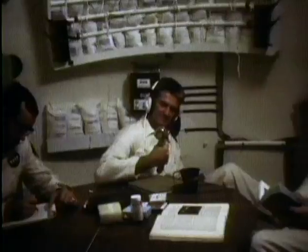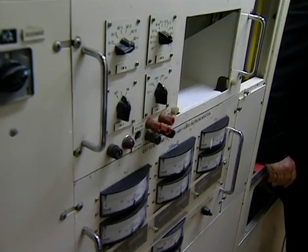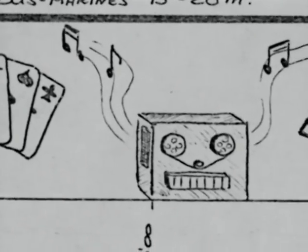Plus, music was a really great part of the trip. Without music, I think we'd have been very unhappy. We'd be sitting up at this little table in the wardroom area, and these are all the readings for the batteries. Every hour we had to send up readings so they knew how much power we had left. We're in the middle of a card game, and they're bouncing around in heavy seas, and they call down on the underwater telephone, could you get the readings? They're hanging on for dear life up there. And we said, when we finish this hand, we'll get the reading and send them up. And then we played the Yellow Submarine song on the underwater telephone and laughed.